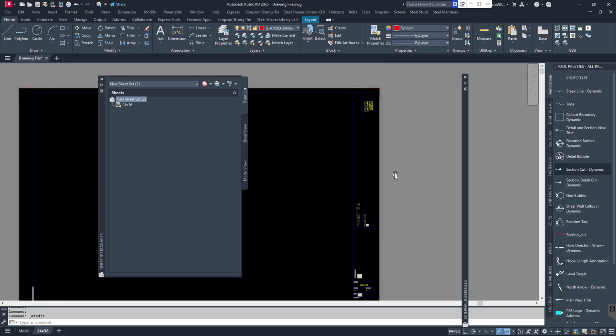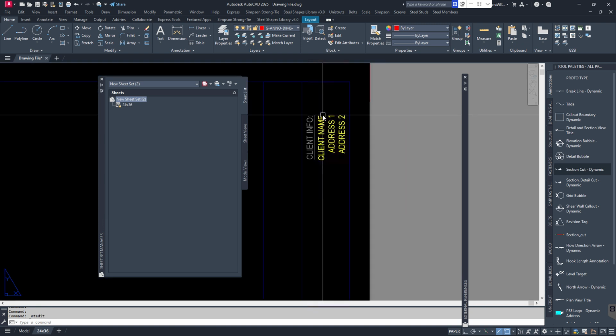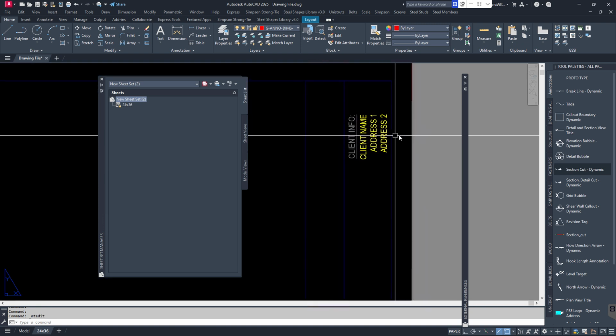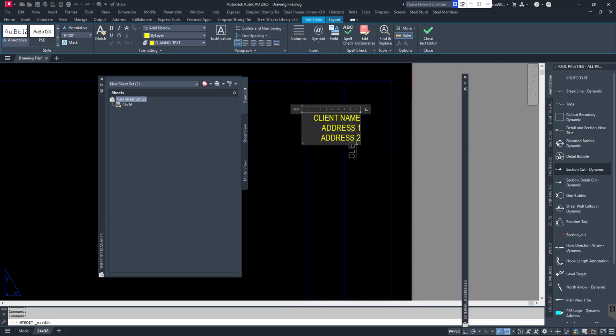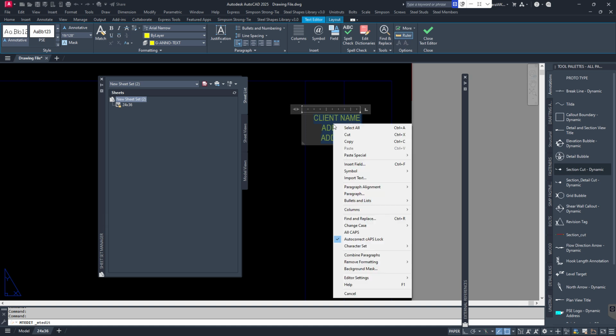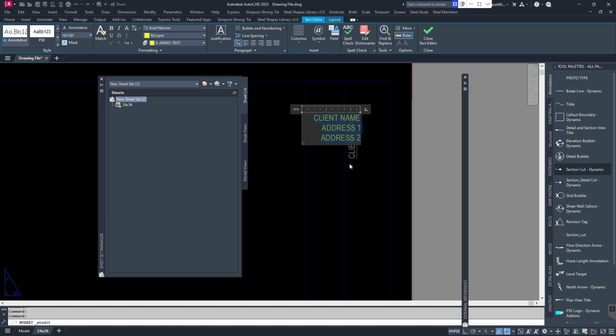And I think we pretty much covered all of them. All we need is the client information. Let's do that one. Let's double click on this information. We'll right click and go to insert field.